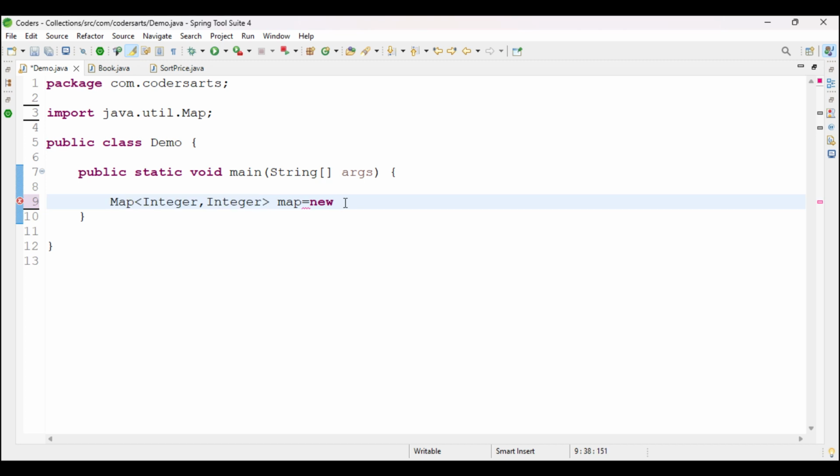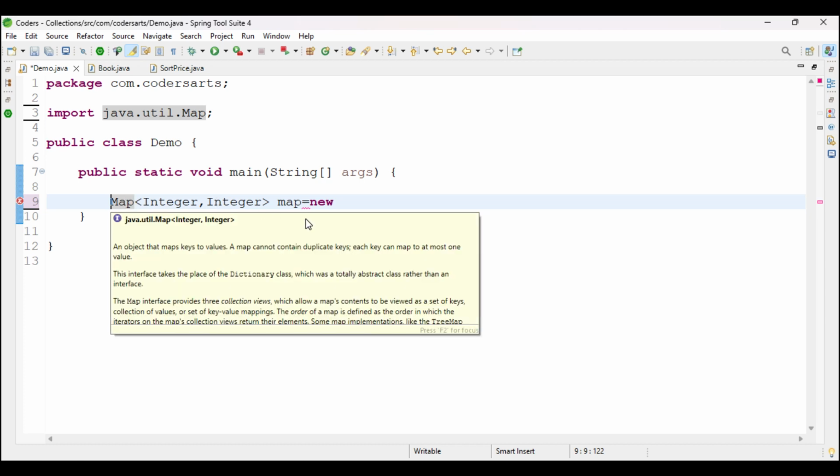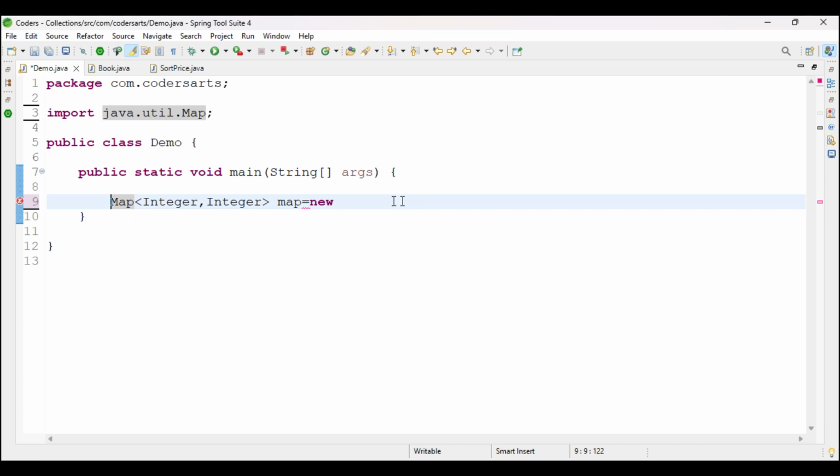To create an object, we have to use a class. We could use the class directly here, but if we use the class, we cannot access the methods that are present in Map and not present in HashMap. That is why first I have used the Map interface.